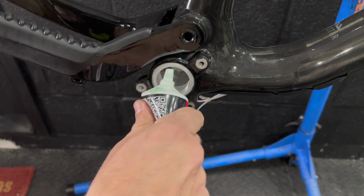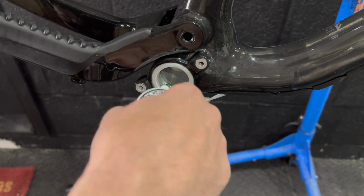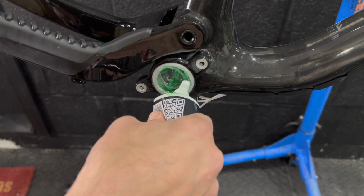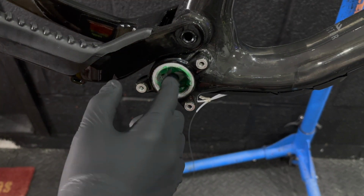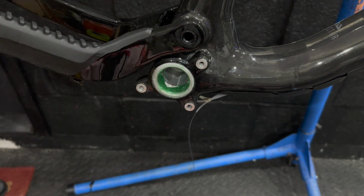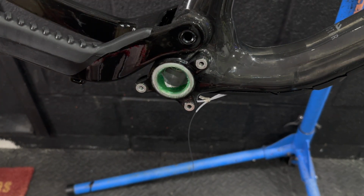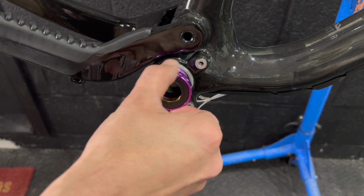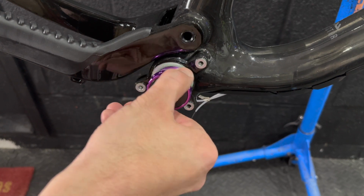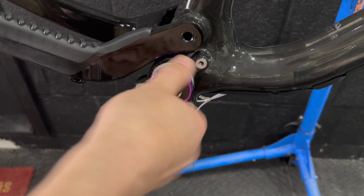Bottom bracket next, and I'm fitting a Nukeproof, I'm not sure if it's a Horizon or Neutron bottom bracket, to be honest. I can't remember off the top of my head. Again, brand new build. Let's just load it up with grease, prevent any corrosion in the future. It shouldn't be too bad because we've got aluminium bottom bracket cups going into an aluminium threaded bottom bracket shell, so we're just trying to make our life easier in the future by liberally applying a decent coating of grease to everything.